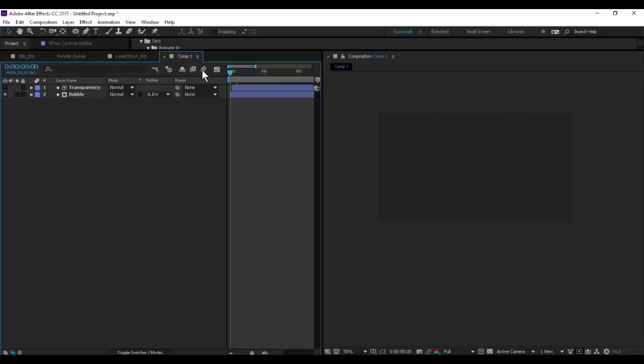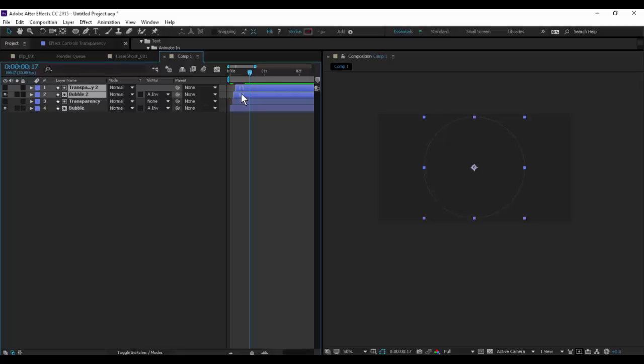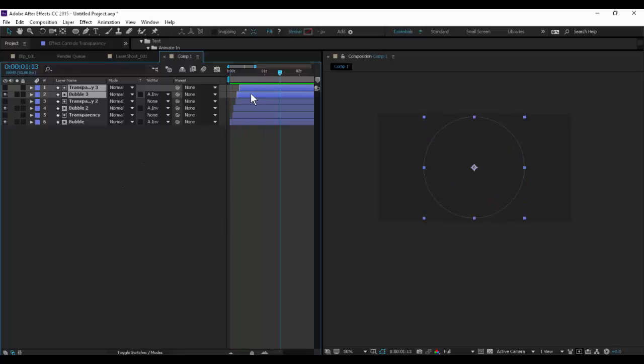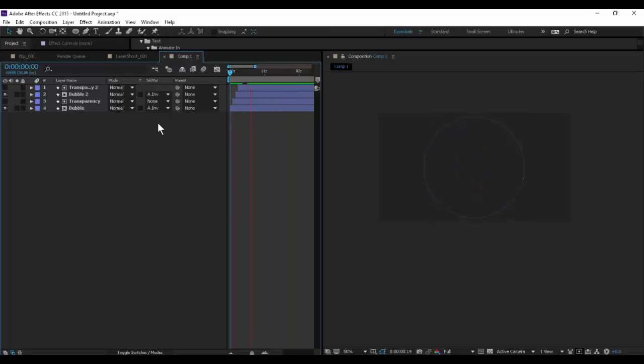So now if we watch this, we get that nice little blip. So it comes out and does that. Pretty awesome. Now here's what's cool about that: I could then take both of these shapes and duplicate them and then offset both of them, and then duplicate them and then offset both of those. And then I get something like that. Maybe a little bit too much. Maybe just 2 is needed. 3 might be a little overkill. There we go. Perfect.